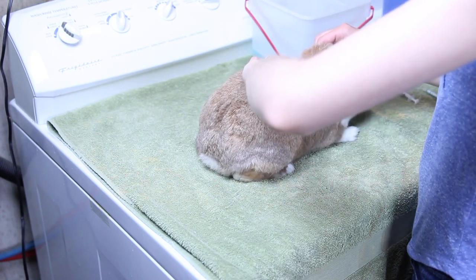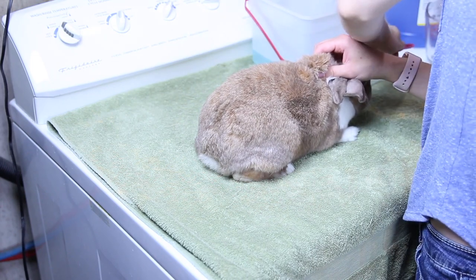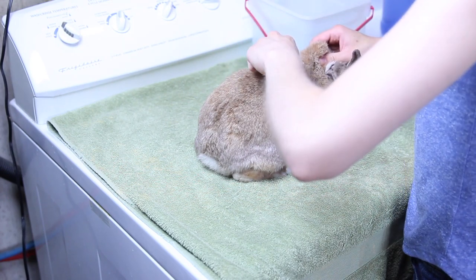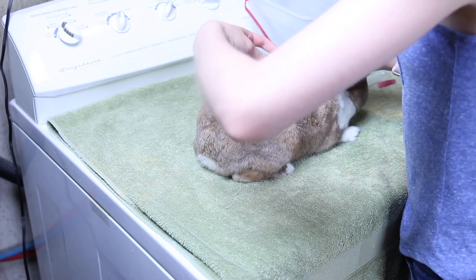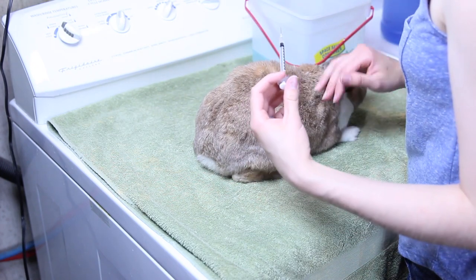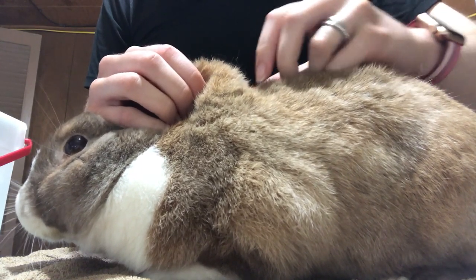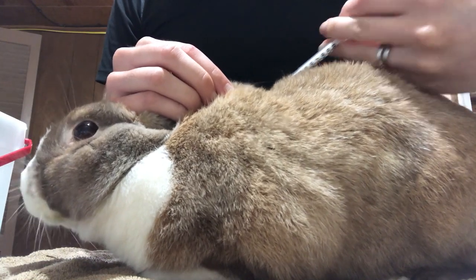Honestly, I don't really know exactly how it works. I'm sure I'm going to get a ton of people in the comments telling me how it works. But I had heard that it helps dramatically with arthritis. So this is something that we recently started Lulu on, and it has been helping a ton. She went from dragging her back leg around to using it again. I was so afraid that she was going to go paralyzed or something, but she's shown dramatic improvements with the Adequin shot, so I'm very, very thankful for that.